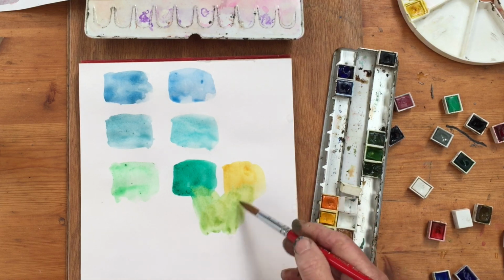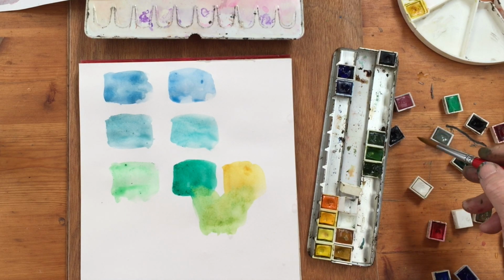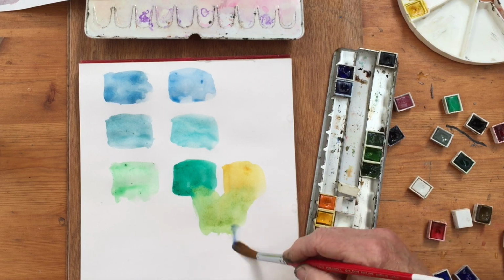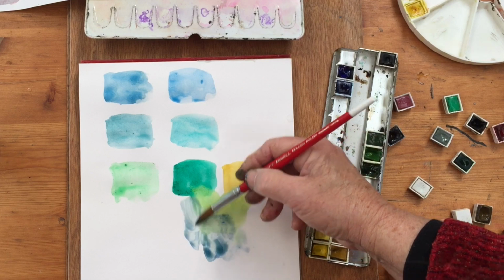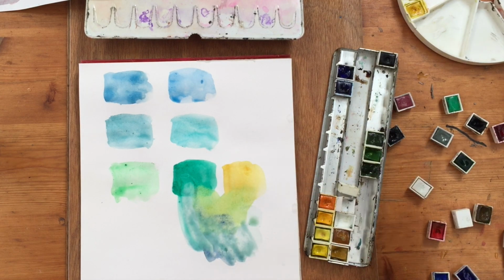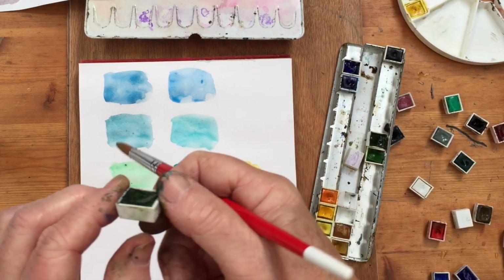That gives you a much more attractive colour. And then if you add a touch of blue, ordinary blue, so cobalt blue, you can see that you're immediately going to get lots of lovely greeny blue colours. So that Viridian hue is going to be quite a powerful member of the palette.